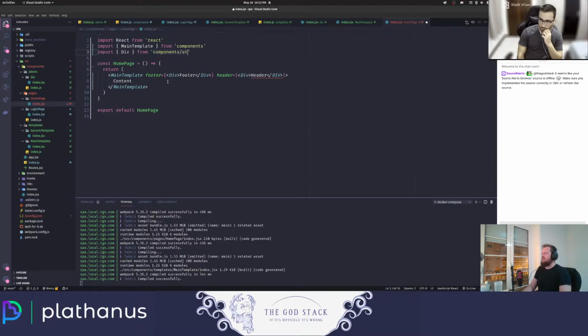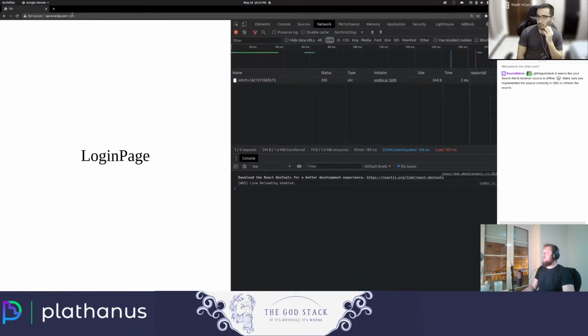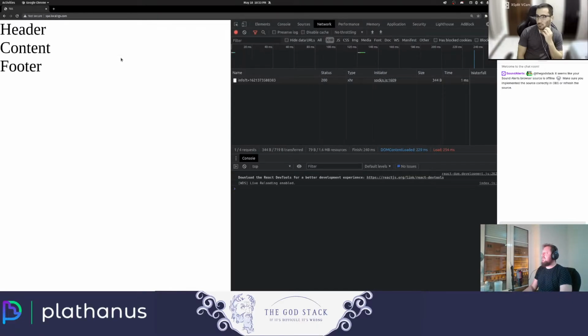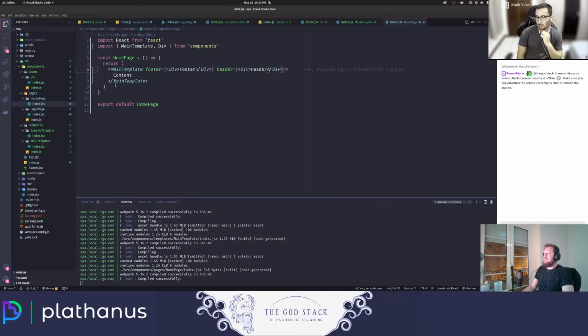Okay, there you go. So this is going to be a div just like that, and when we save it and go back to the home page, you will see that you have header, content, and footer.